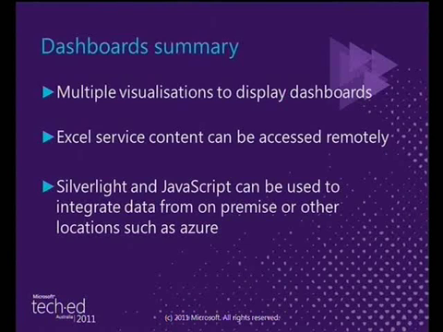So we didn't have to design all the code behind, because all the calculations were developed by business users in Excel, and they actually couldn't articulate some of those requirements. It's much easier just to plug numbers into their Excel workbook and calculate that from our web services. Or you can put Silverlight and JavaScript on top, so you can integrate with data from on-premise or other locations, even Windows Azure.